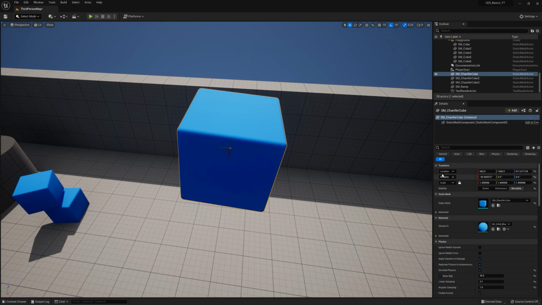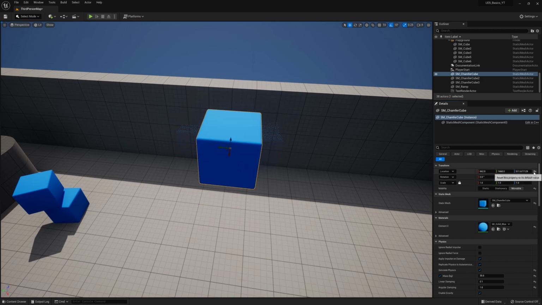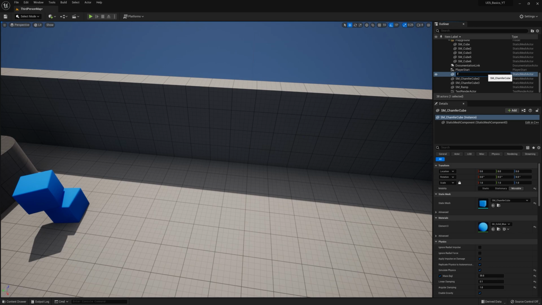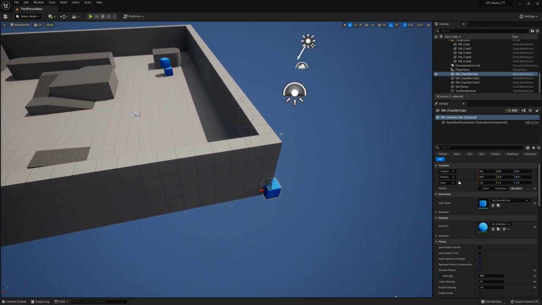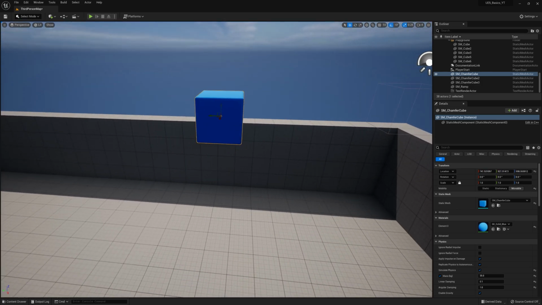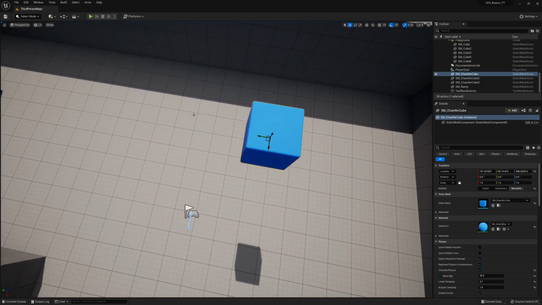Let me reset the rotation, which is rotation in the details panel here. Just press the little arrow and that resets it to default, and that also, and that also. Oh, it's disappeared. This is a good opportunity to quickly show you what this means. My cube here is already selected in the outliner. If I click on it and press F, oh no, I've changed. Control Z to go back. Click off it. If I press F while it is highlighted, it will take me to the cube. As you can see, it's just put it at the center of the world. Put it back here.